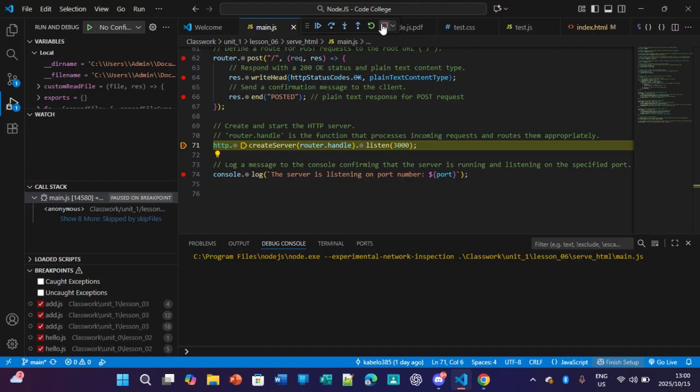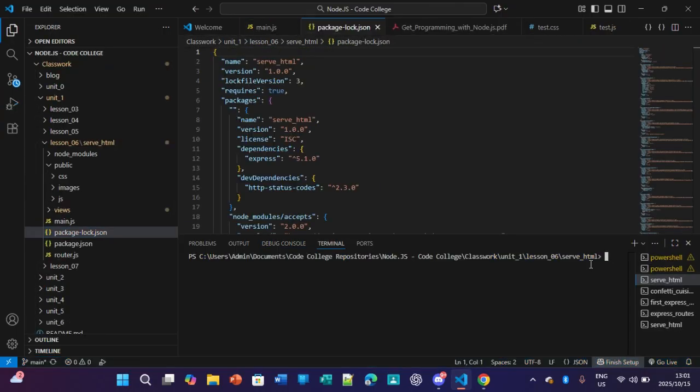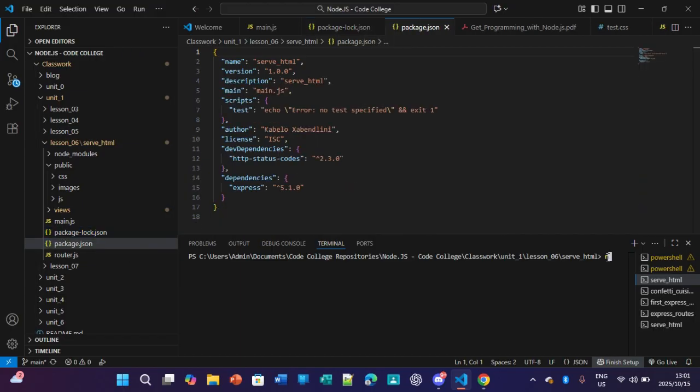And also another aspect as well, you've got your package.json. What package.json does is it saves your dependencies, like your development dependencies, your name, version, license, server underscore HTML, and so on and so forth. So that's what your package.json does, it just saves the dependencies and who your author is. To initiate that, what you do is npm init.